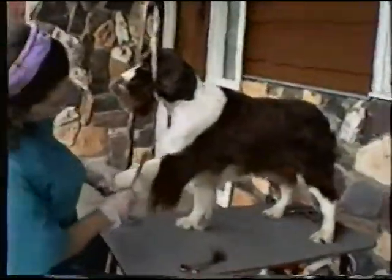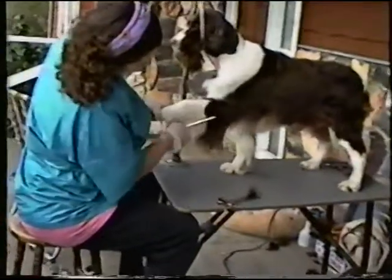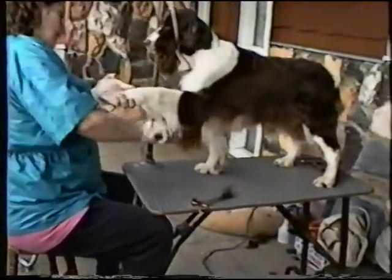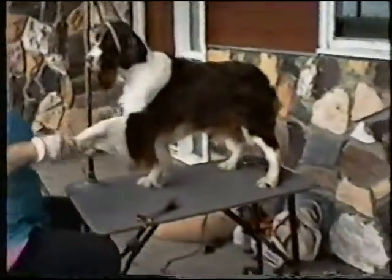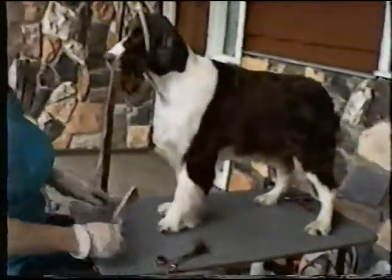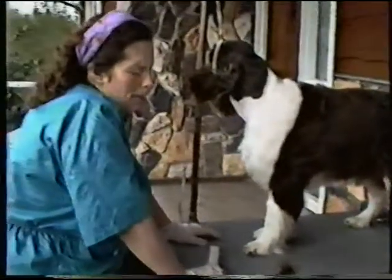Okay? Now we're going to do the feet. He hates feet. Really hates feet. Now, in order to do the dog's feet, you must really know what the dog needs. Does the dog have a good foot? Could it have a better foot? Does it have too ponderous a foot?